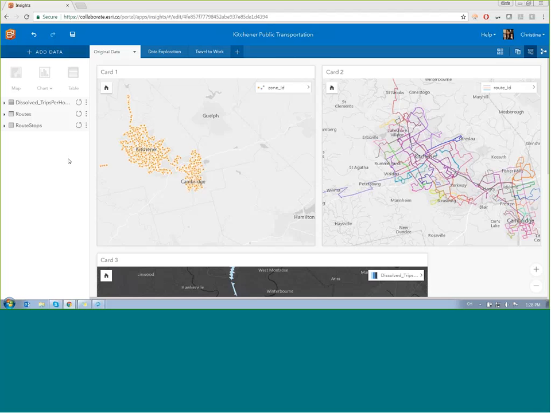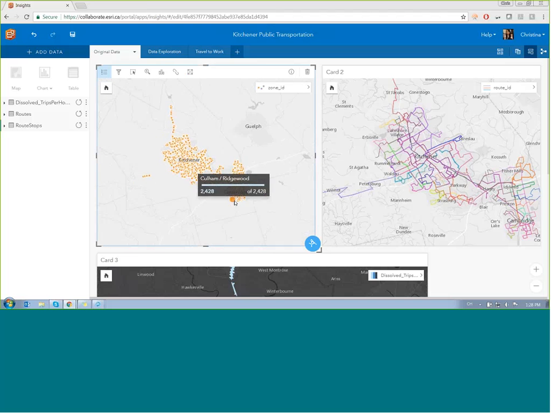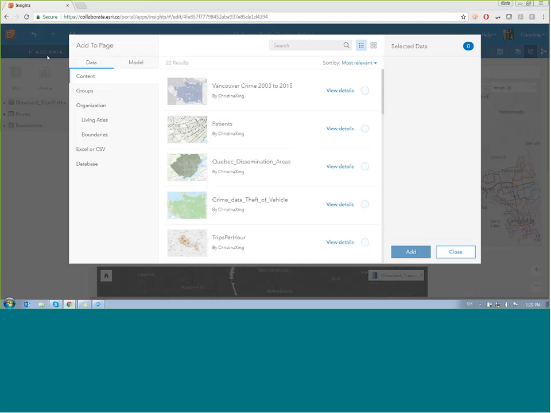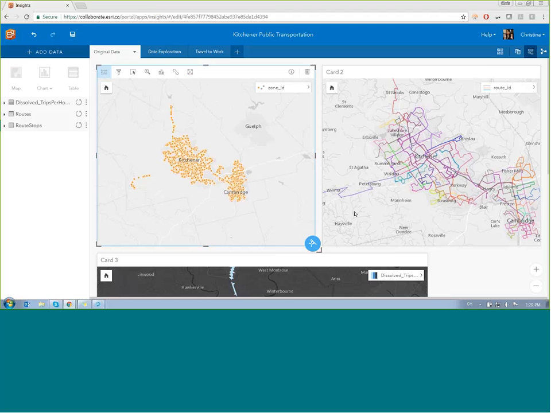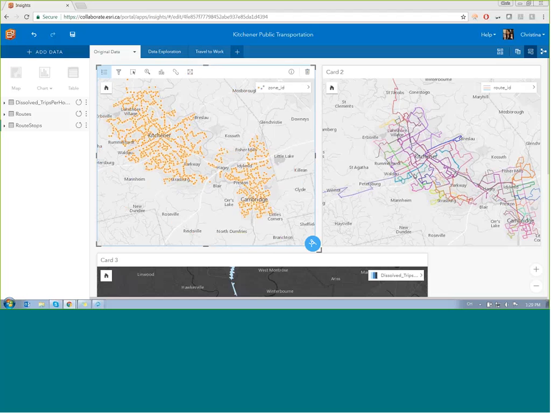So whatever I showed you earlier, that data was available in the open data site. And we would like to do further analysis by bringing in additional data. But first, I have to start with what we already have. And if you're wondering where this data comes from, as you saw earlier, Eric had shared that data to the organization. So I have access to that as well. It's just in the content of our organization. And I've added that data to my workbook. This is the data that he showed earlier, the stops that were generated by the GTFS tools, and also the bus routes. And I'm showing it by the route ID that you can see right here.